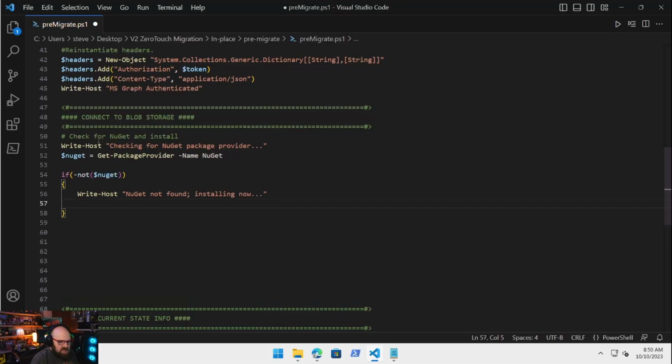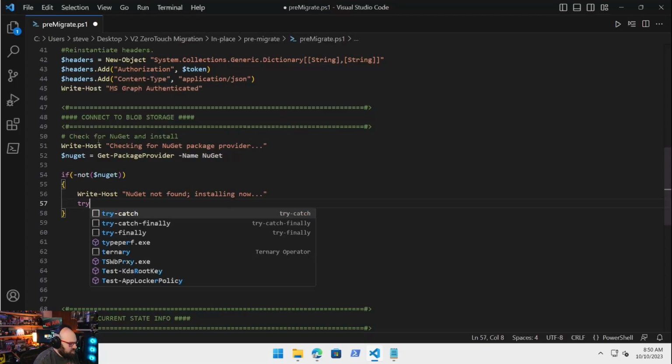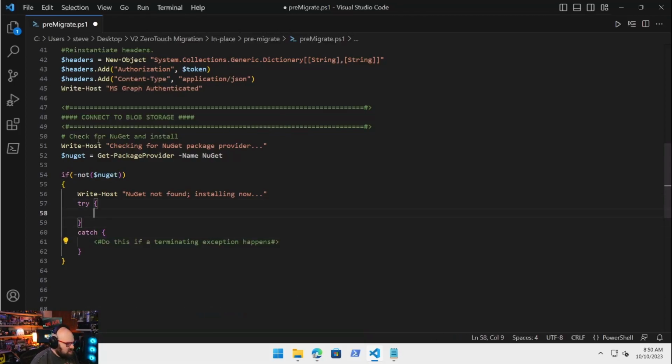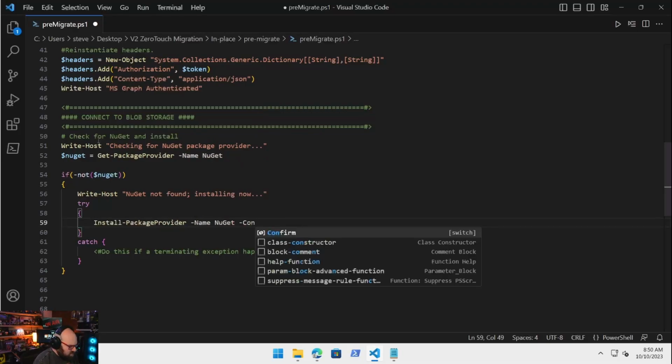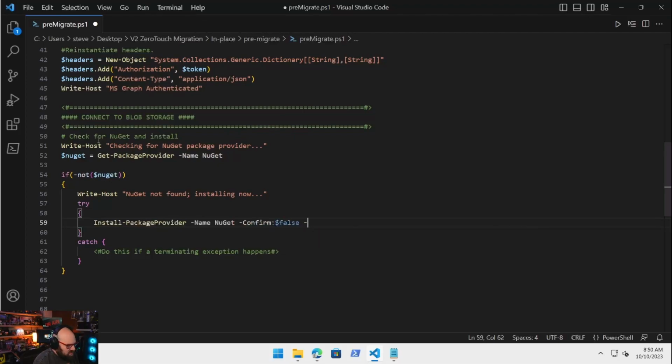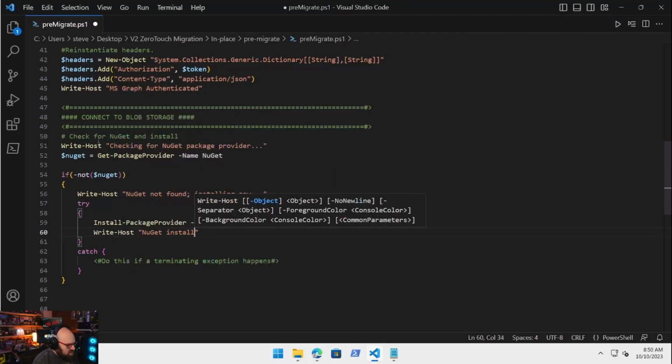And then we can do a try catch on that. Our try will be Install-PackageProvider -Name NuGet, with Confirm false and Force. Then we can say Write-Host NuGet installed.